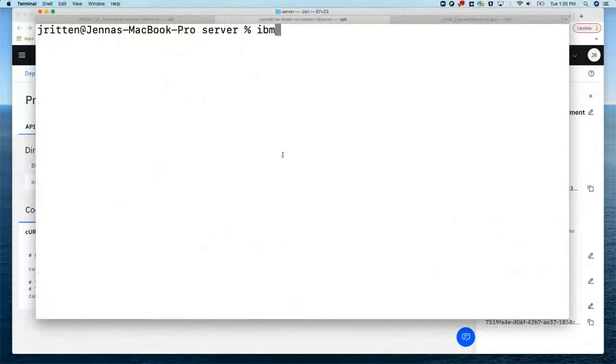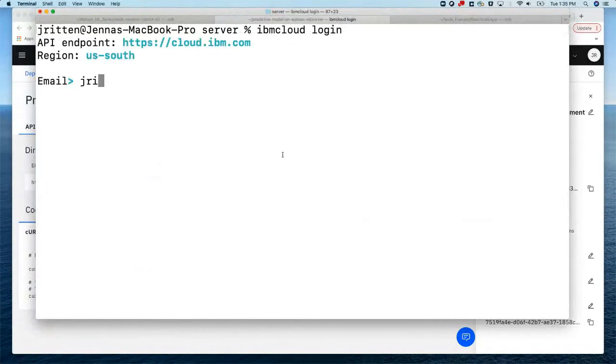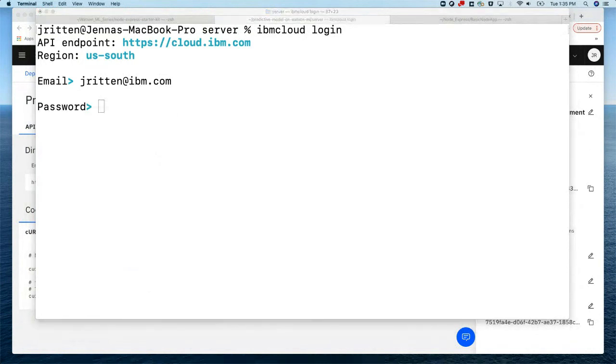You're going to run IBM Cloud login. So first you're going to log into your IBM Cloud account. And let me get my password here.